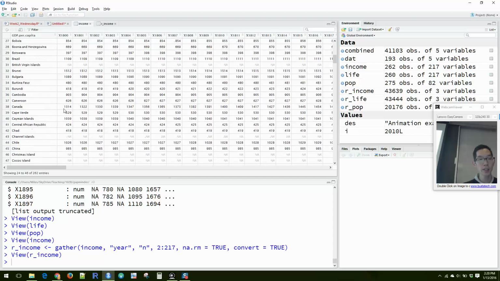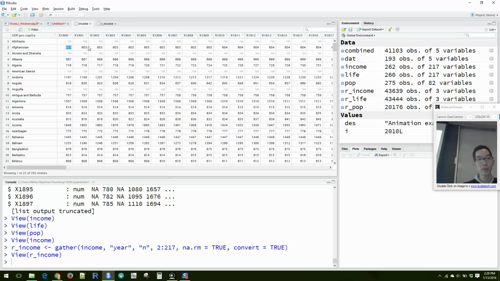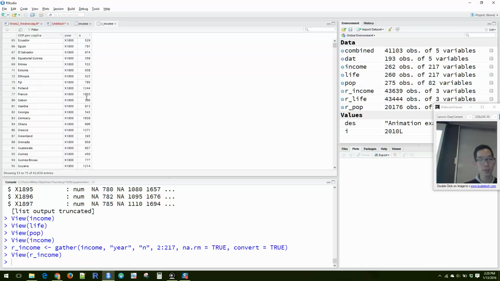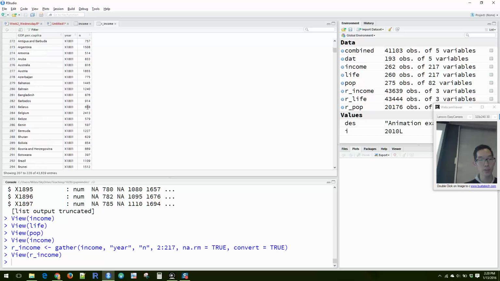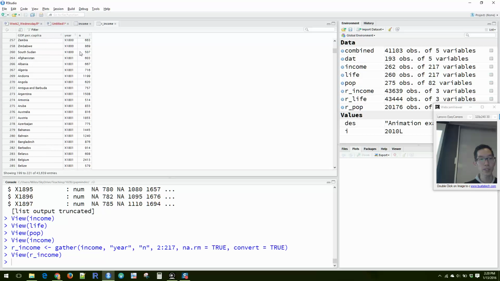Then in 1801 it was also 603, and 1802 is 603, and we can see if I scroll down to 1801, we see these values.